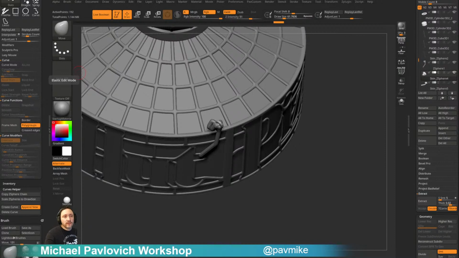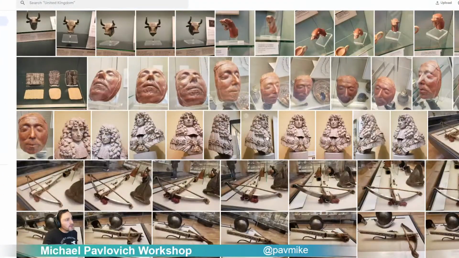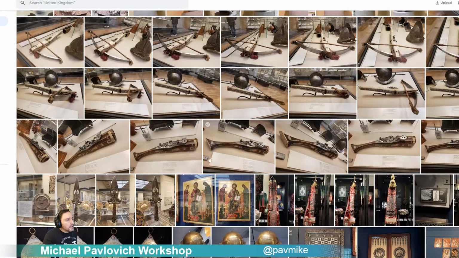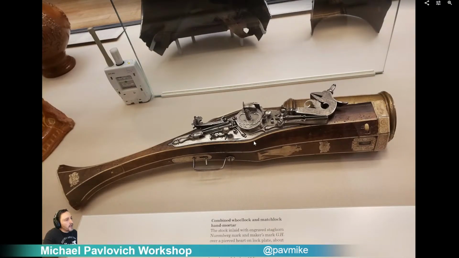Sculpting through brute force, trying to work smarter, harder, is tiring. Yeah, and when it comes to ornate, let's just look at some examples, because that's basically going through and breaking down a problem. Let's look at some ornate stuff. So here at the British Museum, this is a really good example of how you would go about making this.